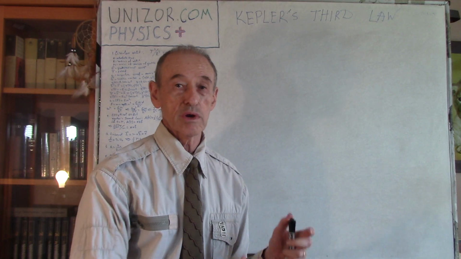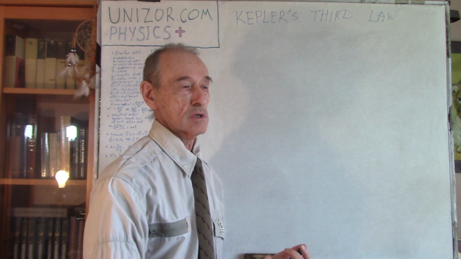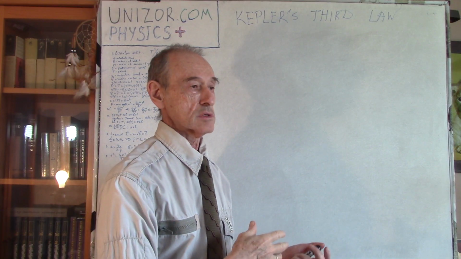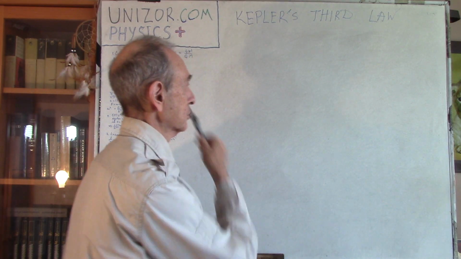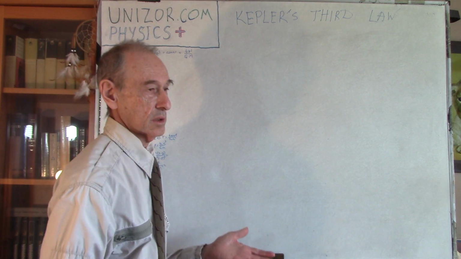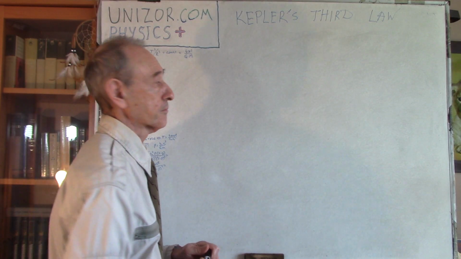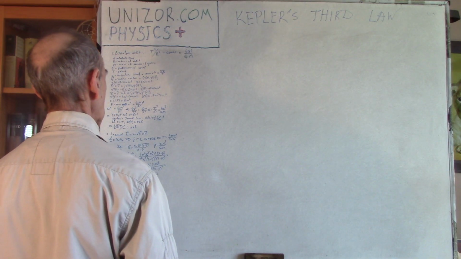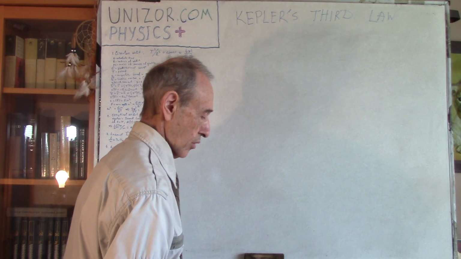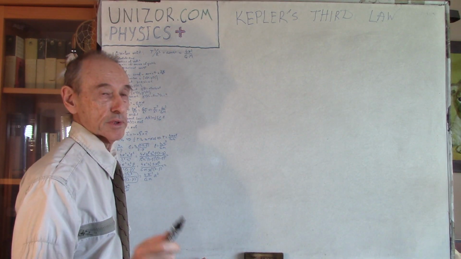Now, in case of an elliptical orbit, the situation is a little bit more difficult, but all the complexity has already been addressed before in the previous lectures. So I will use the results of the previous lectures, and again, if you did not really watch these lectures, you can always go to unizor.com and go to previous lectures to make sure that you understand why exactly I have used certain formulas. Okay, so for elliptical orbits, let's start with the second Kepler's law.